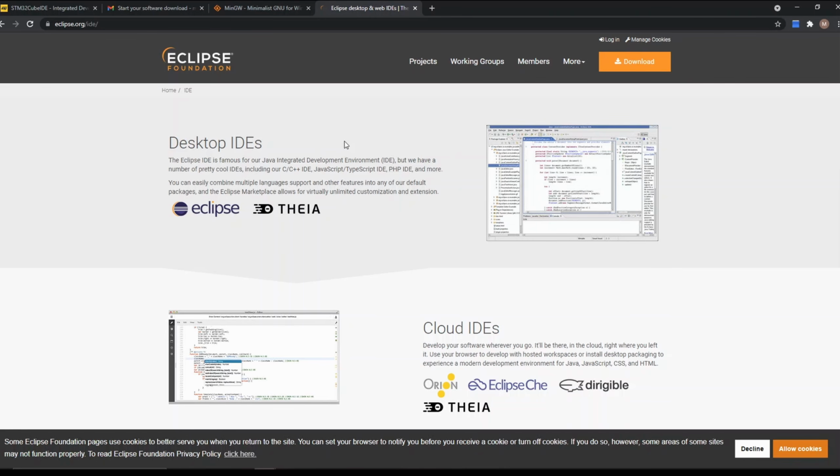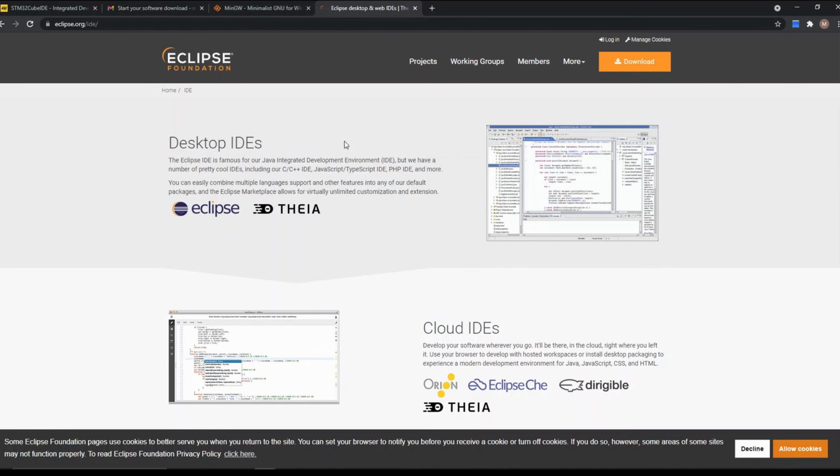But the base functionalities are all the same, especially C programming related things like adding a toolchain, adding a file path, and mostly all the front end things are very identical.